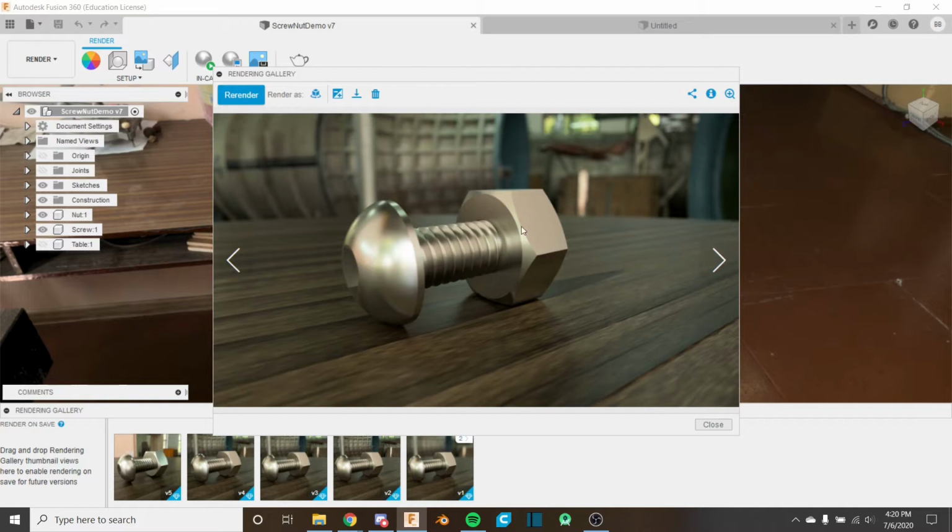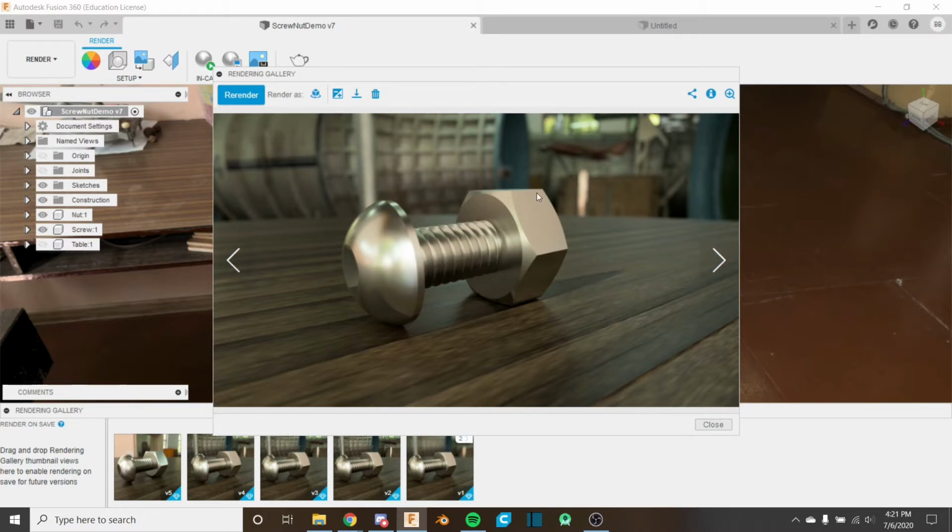The finished product after you've completed the series will be this screw and nut, and they will have working joints, they'll move correctly, you'll have a nice render like this, and we'll create a blueprint. So we've only learned sketching so far, so we're just going to sketch out the basic profile for the nut and the threaded portion of the screw.